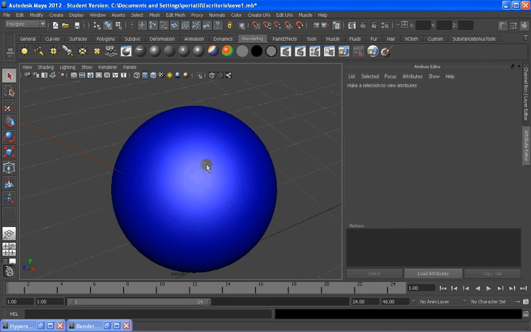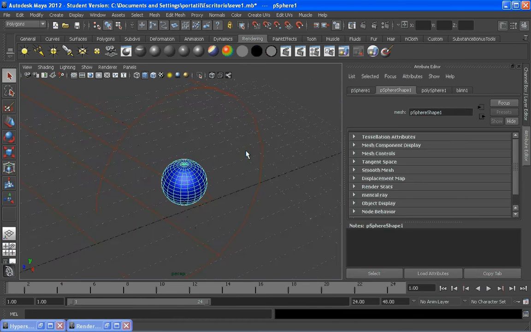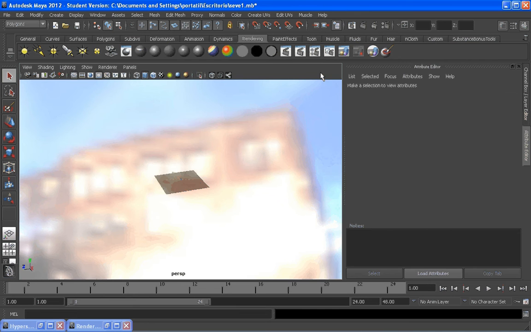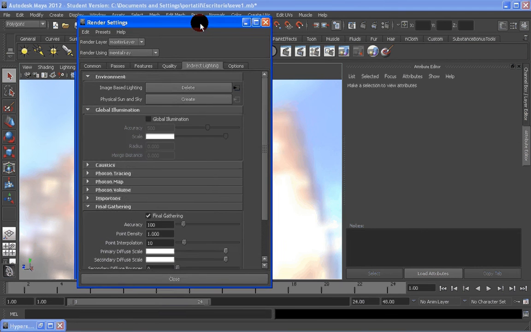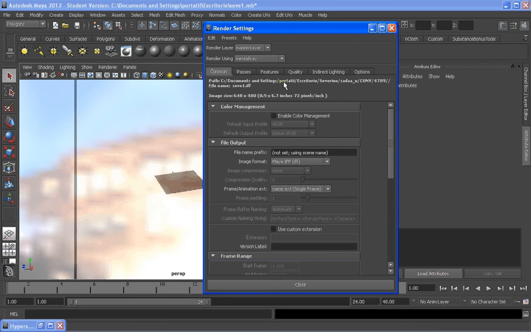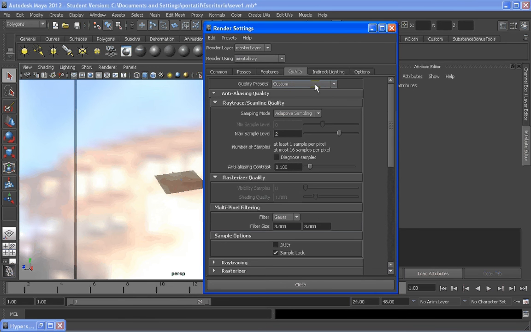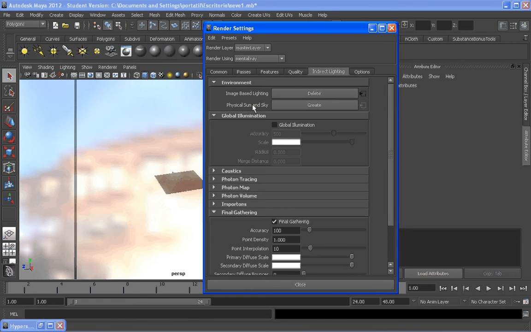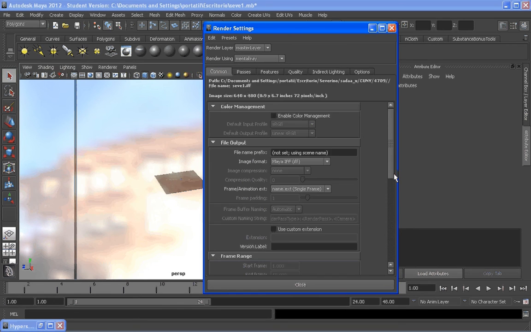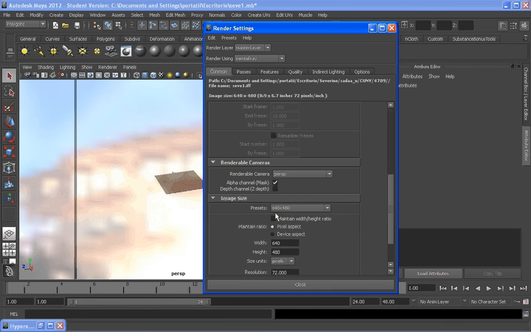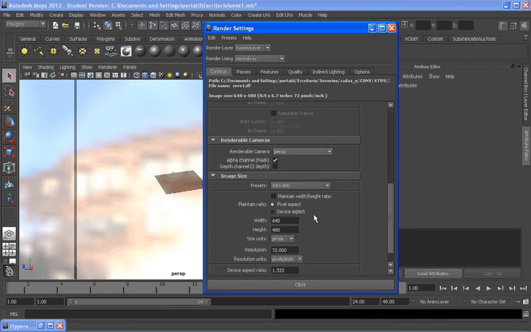We have in the scene a sphere and a plane for the floor, and I have placed in the settings the following, well, these are the 1, 2, 3 steps, the classic. So I went to production here. Didn't change anything else. I went to direct lighting. I created a physical, an image-based lighting. I also pressed final gathering to give it a little better final gathering resolution, and that's pretty much it. I didn't change factors such as resolution or etc. Whenever you render, you should change this by yourself, no?